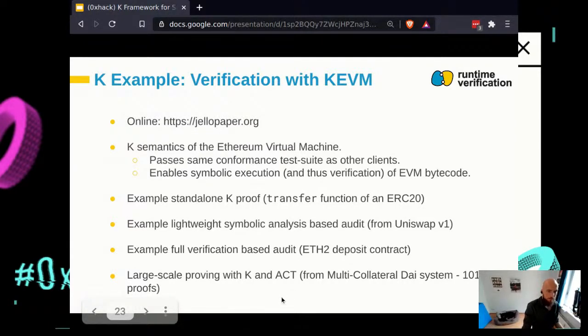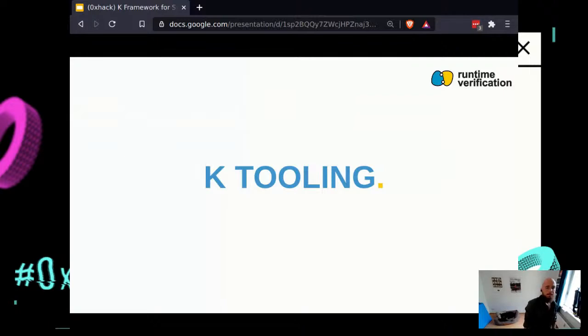And you can do this kind of large-scale proving, like the multi-collateral DAI system has a verification. It's largely verified in K, and it's a total of 1,011 proofs, and they kind of work together. So you can prove smaller claims and use them to prove bigger claims and so on.